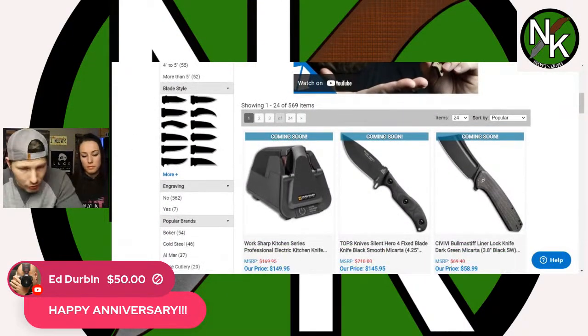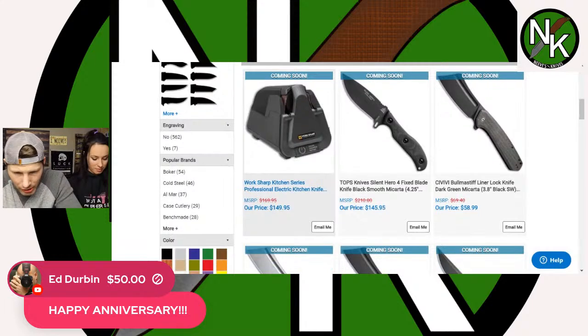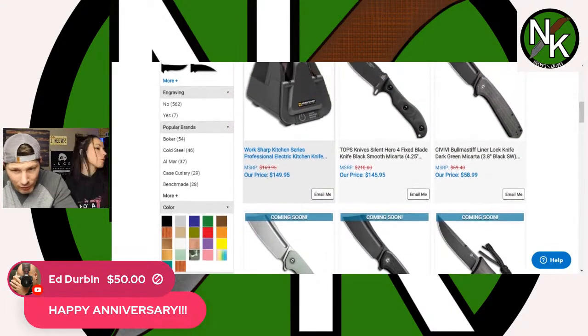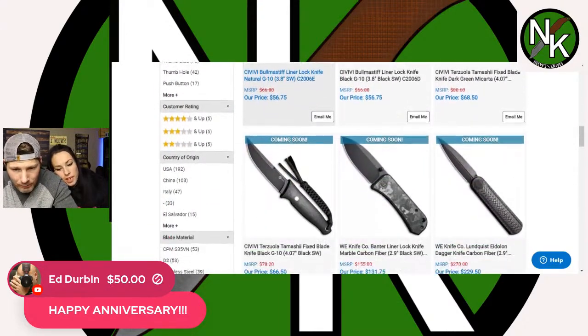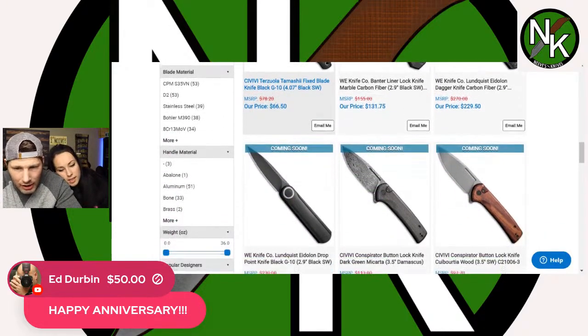Blade HQ has some coming soon stuff, and thank you to the person who brought this to my attention. They have some cool coming soon stuff, and some of them I haven't looked at yet, so this is my first time with you guys. I have tried that Bullmastiff. It's pretty cool. I did not like it at first because of the way it looked, but it's pretty cool. Now, I did recently pick up a purchase. It's kind of expensive, but I'll show you guys here in a second. Is it a knife? Yes.